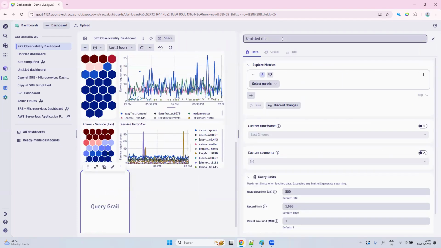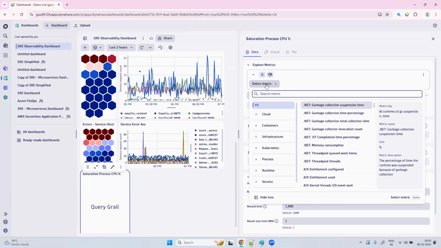So I'm giving process CPU percentage. So saturation, process CPU percentage. Okay. I'll take a metric.